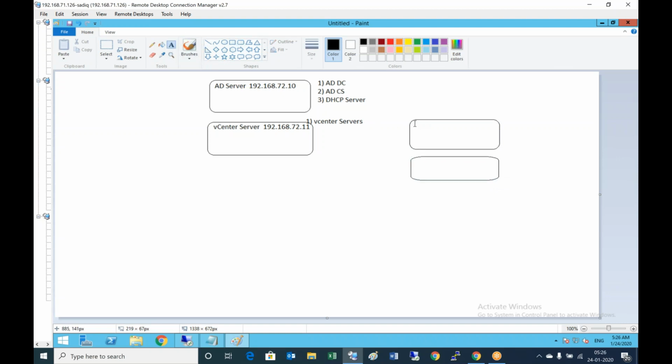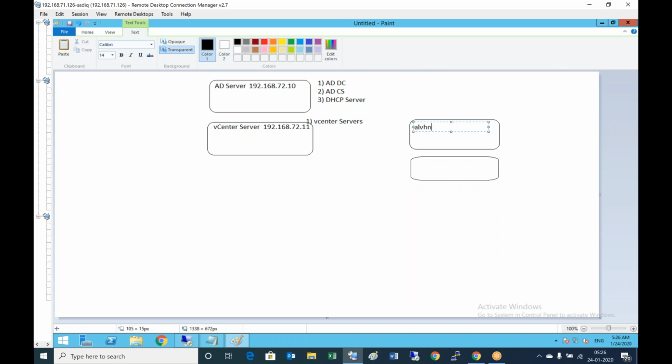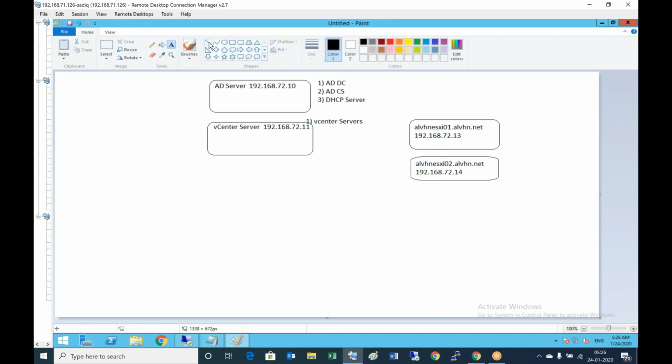And we have ALVHN ESXi01.ALVHN.net, 192.168.72.13, and ESXi02, which is 14, which will be managed using the vCenter.